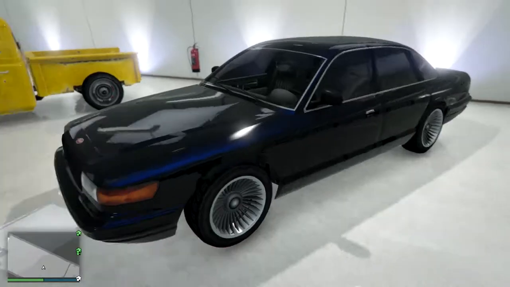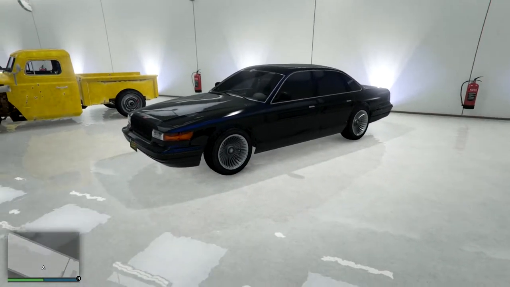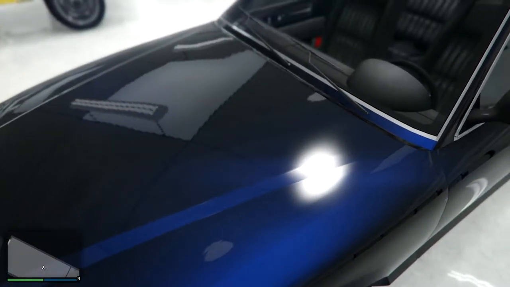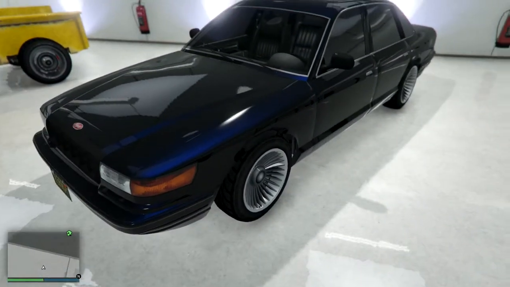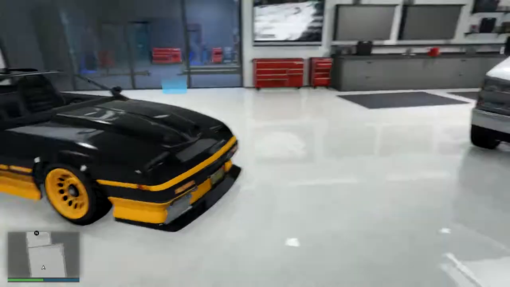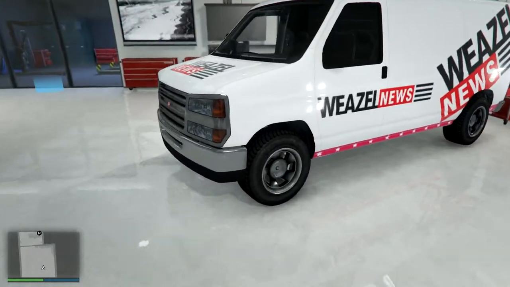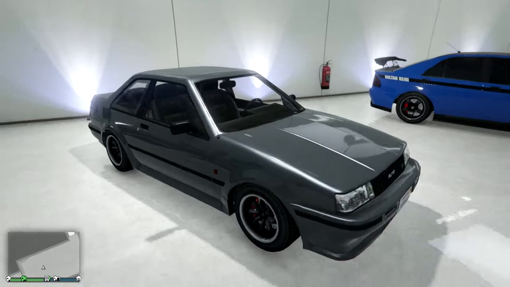My Stanier, I could get rid of the Stanier if I really had to, but this is again one of my first cars where I decided initially my livery was gonna be colored pearlescent over black for everything. Black Knight, you know, I gotta come up with a theme. Grab this Ruiner just as it is. I'm gonna keep that Ruiner just as it is. A Weasel News. I could always grab another Weasel News, but I grab this Weasel News. I might as well just keep the Weasel News.